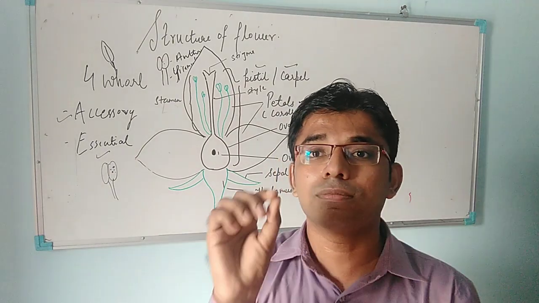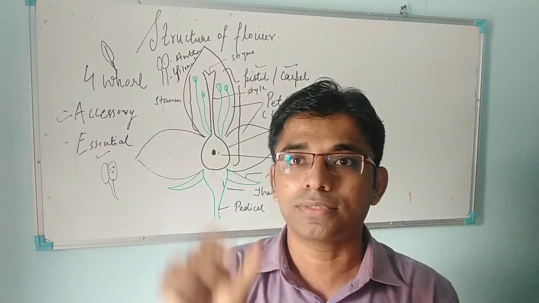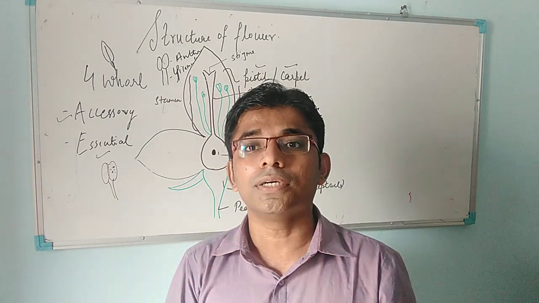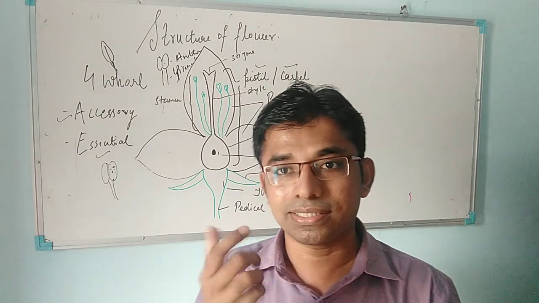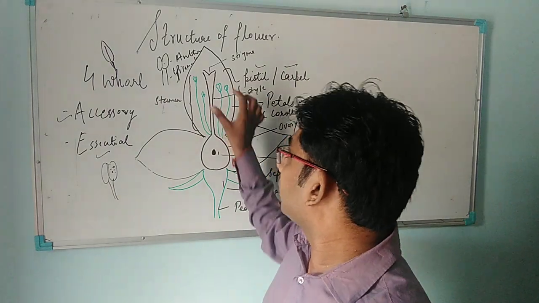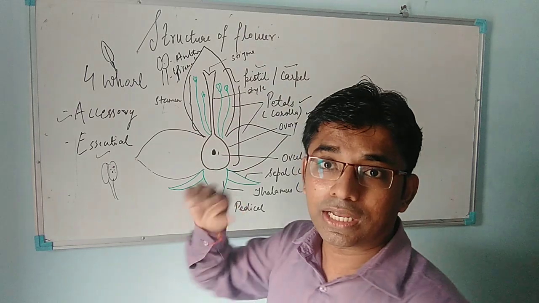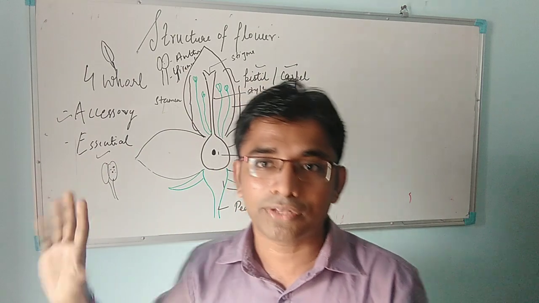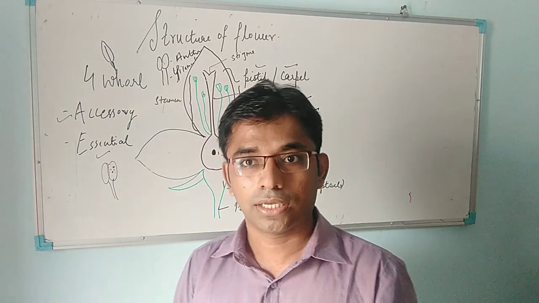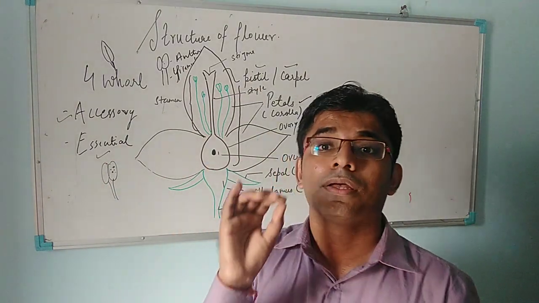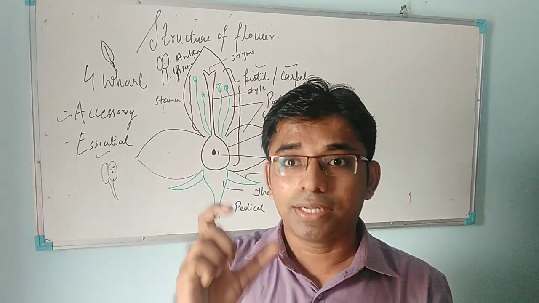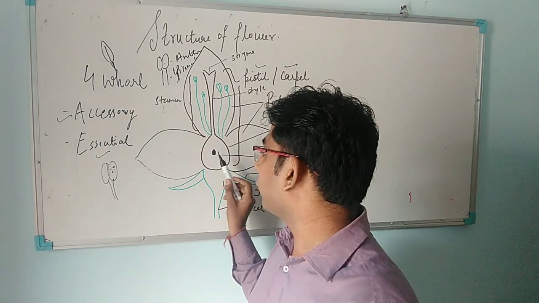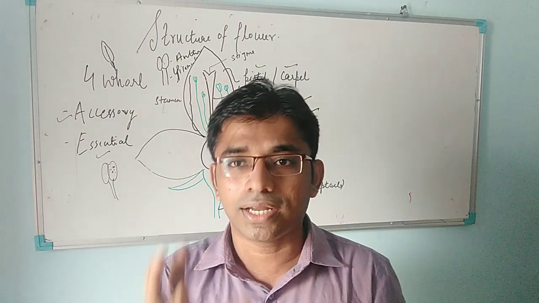Then these pollen grains germinate and form a long tube like structure that is called as pollen tube. That pollen tube carries two male gametes in the flowering plants. Then the another long structure after stigma is called as the style. Style is that structure that connects the stigma with the swollen part that is called as the ovary, right? This ovary is the female part, and this ovary converts into the fruit after the fertilization, okay?